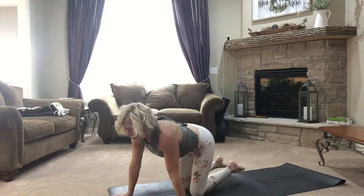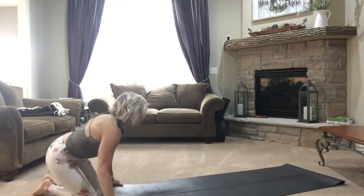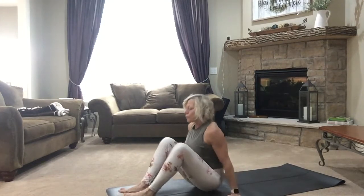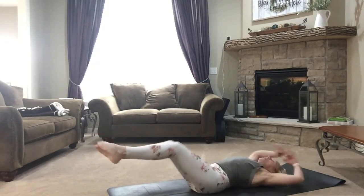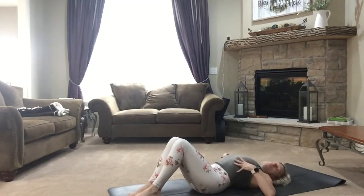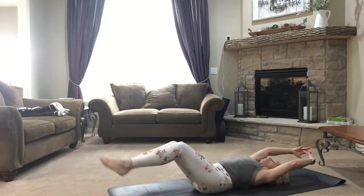Talking about strength, maybe doing some strength work to get into our headstand, we want to strengthen the core. One great way to strengthen the core is taking a hollow hold. Come to your back and extend your legs out. Reach your fingertips towards the back wall. Now we want to find that point of contact, which is our lower back. We don't want to arch our lower back and open up our ribcage. Close your ribcage, tuck your pelvis in, reach your fingertips long, and reach your toes long.